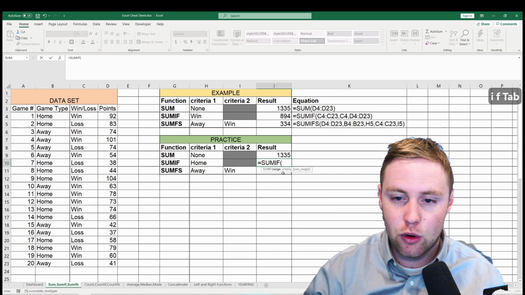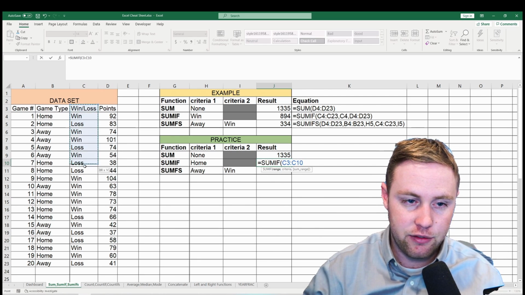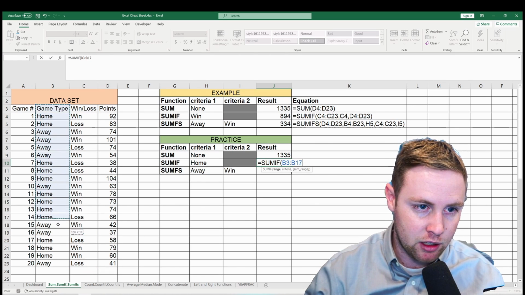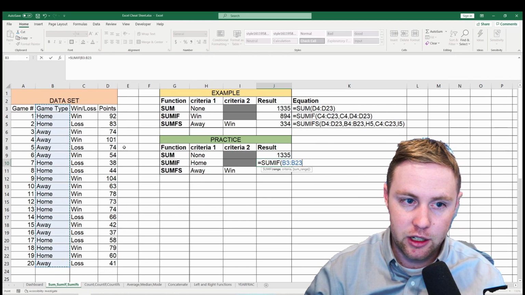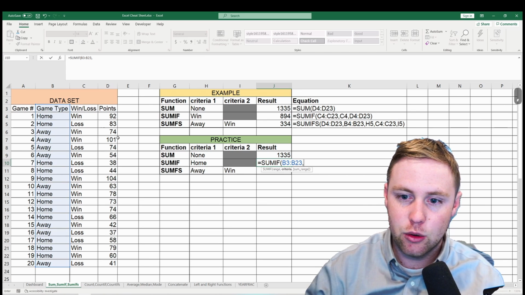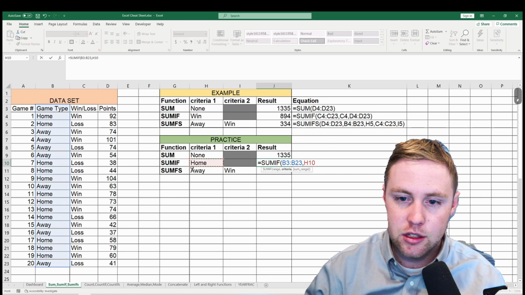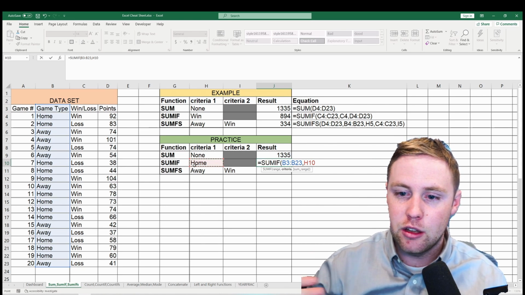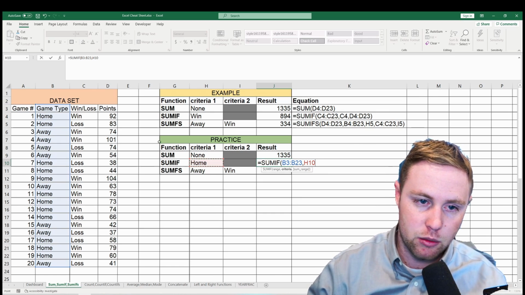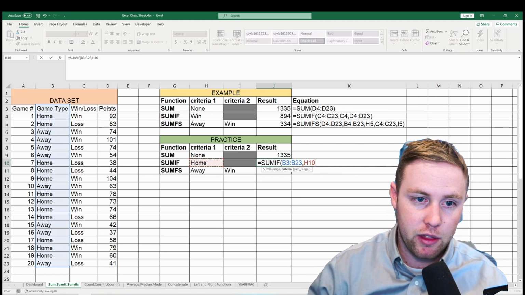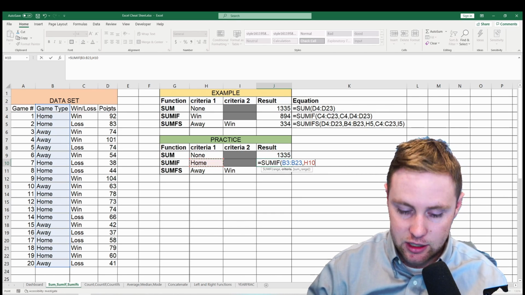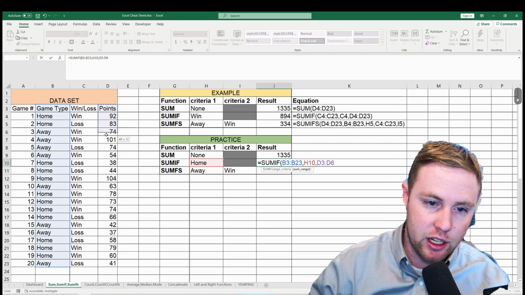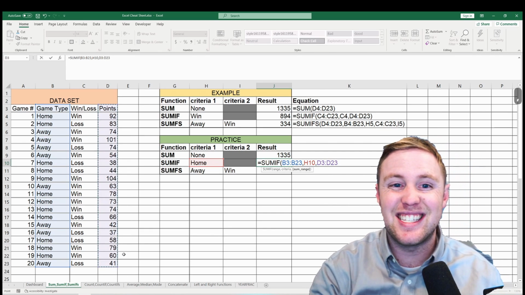And the way this formula works is you first select the filter range, or what you want filtered. And we're going to hit the home and away column here. And then we are going to select the criteria. Now we want the criteria to be the home games. So we want to sum if the points belong to a home game. Now you might be thinking, well, how do we know which points belong to which home game? So that's where we're now going to select the sum range. The sum range is the comparison cells.